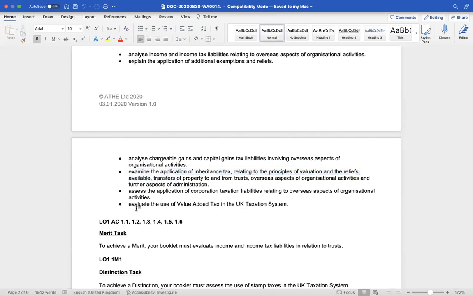Then last one for task 1, evaluate the use of VAT in the UK tax system. Matilda, here I was talking about VAT, okay? Which is 20% in the UK market and 15% in your market. Now, when you combine, the total will be 21.5. Yes, we have the 15% VAT rate, we have the NHIS, and then we have the GETFund. So when you add them up, it comes to 21.5.